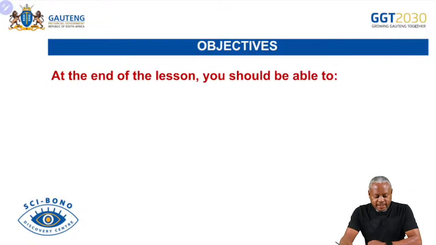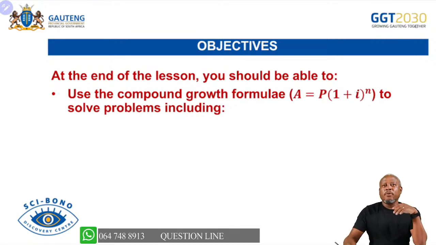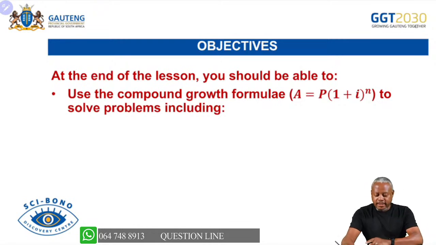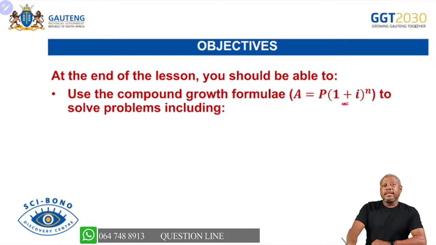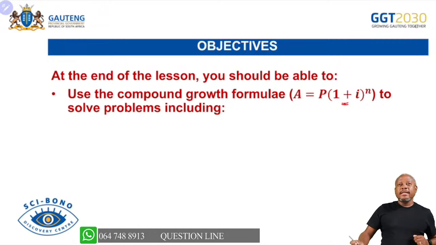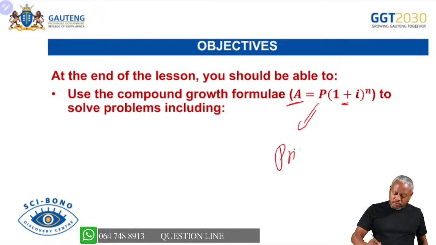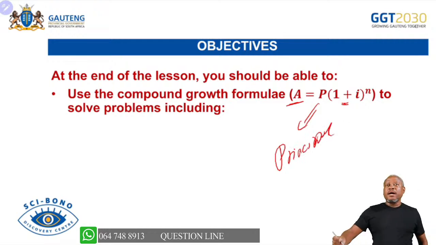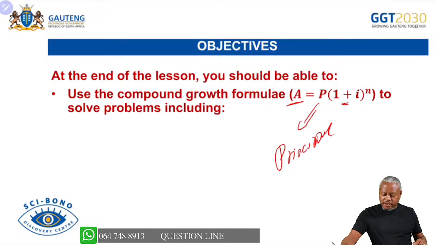Let us proceed with last week's lessons. At the end of the lesson, you should be able to use the compound growth formula. Now let's talk about the compound growth formula for a little bit longer. Do you see there's a positive there on the compound? This positive here tells us that it's an increase. And then we learned in the previous year that this one is the accumulated amount, which is represented by A. And then P is our principal amount. So the principal means the original amount. That's what you requested. There were so many questions based on the P.